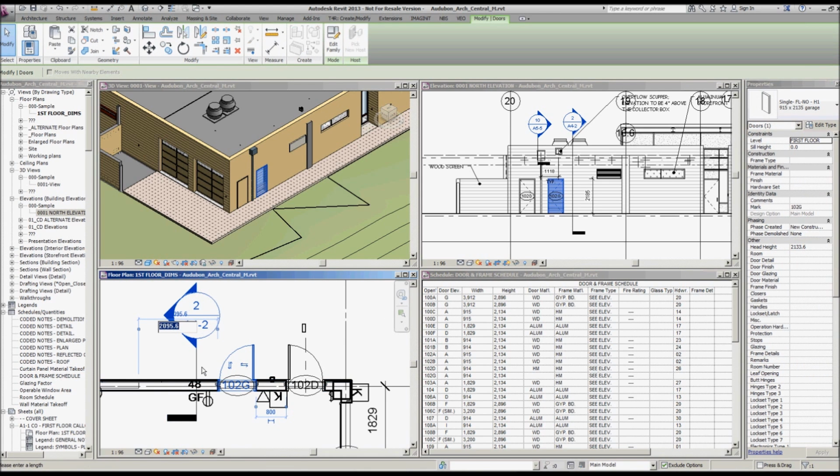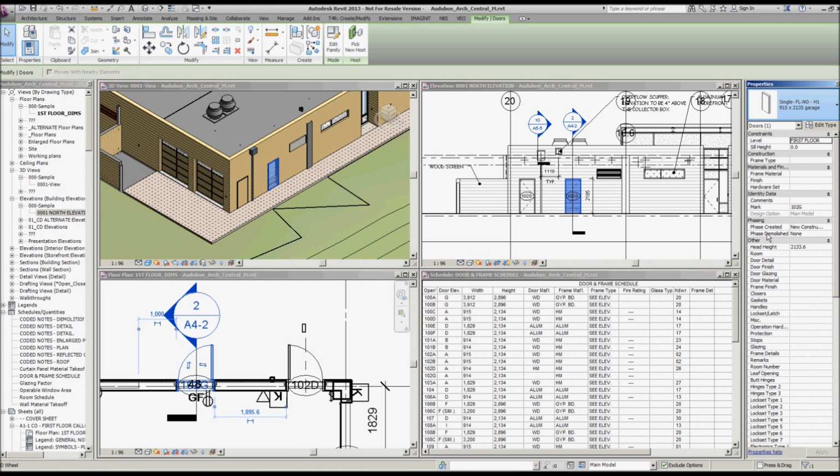If I decide that that's not the right position for the door, that I want to move it, I have these temporary dimensions. Lots of different ways, but I have these temporary dimensions that I can use to move that door. Type in a different offset from that corner and it moves the door over appropriately. And not only does it move it in plan, you can see it's also moved in the elevation, it's moved in the 3D view as well.